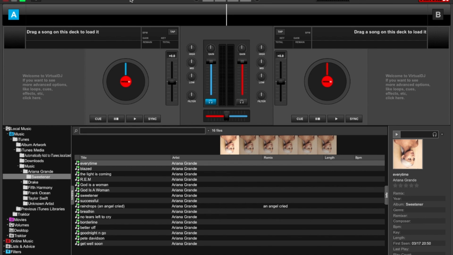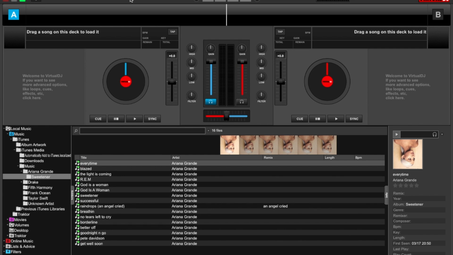Today, I'll be showing you how you can start streaming using Virtual DJ. Virtual DJ is a very popular DJ software that is available on Windows and Mac OS. Virtual DJ is fully operational even without DJ hardware connected. It has plug-and-play support for over 300 controllers, including those from popular brands such as Pioneer, Hercules, Reloop, and more.